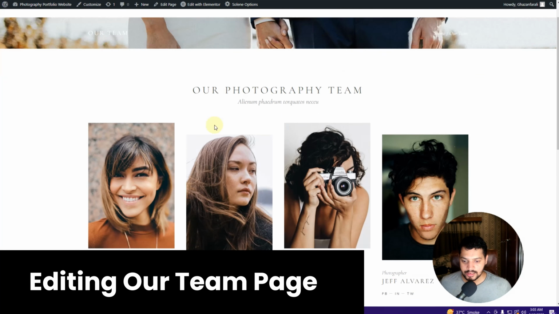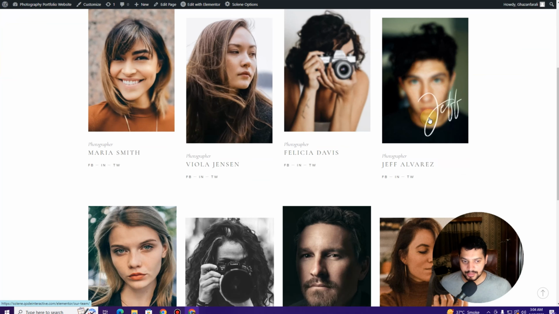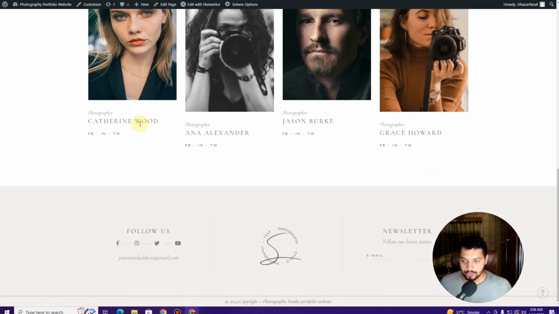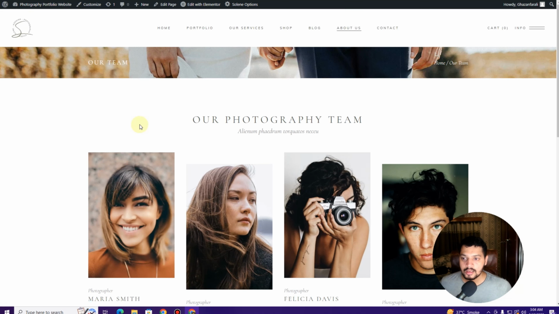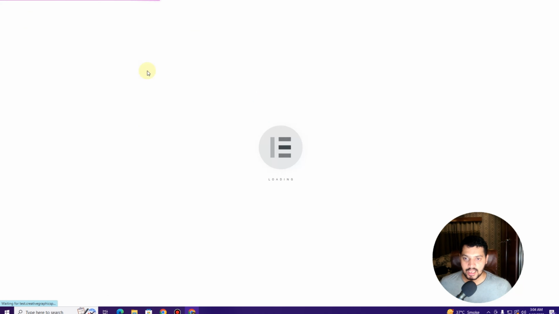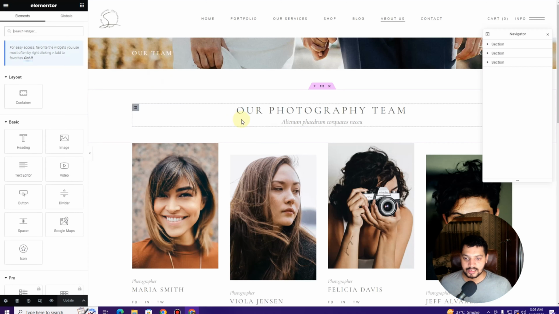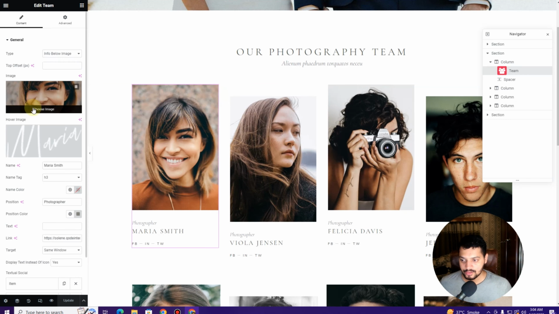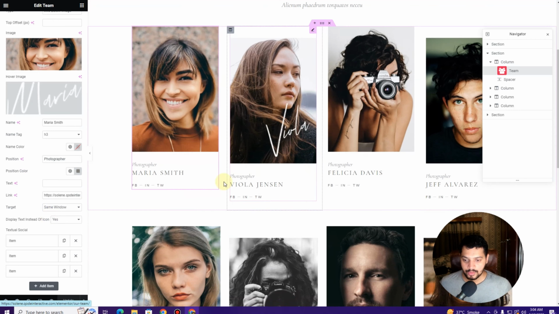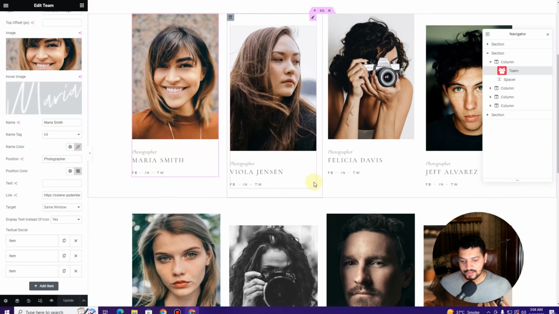So if I click on our team page, you can see this is how our team page is looking. I already showed you in multiple places how you can edit this team page. The process is exactly the same. So if I click on this edit with Elementor button, you will see the Elementor page builder will start getting loaded. And once it gets loaded, you can see here are all the team members. So in order to edit any of these, simply click here, and then you can change their images any way you want. You can change any of these options.